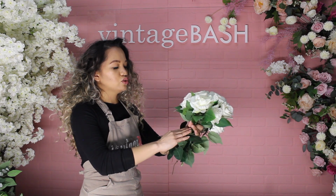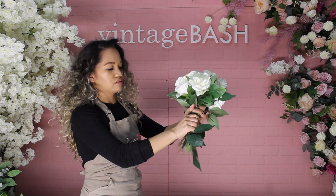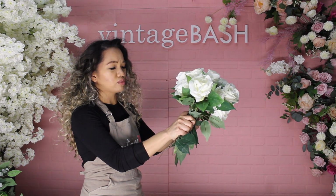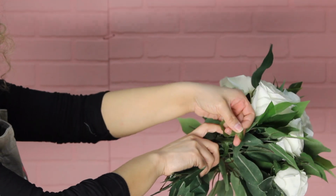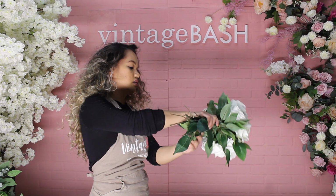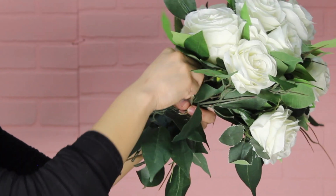For now, I want to see how it looks tied up. And what I'm going to do with this excess greenery is that instead of cutting it off, I'm going to firm it together, and I'm going to try to flatten it, because otherwise it will make the handle of the bouquet thicker than usual. First off, before I do that, I'm going to use the green floral tape. If you are working with silk flowers, it might be better to use twine, because that way you don't have to deal with stickiness. If you need something that's quick, you can also take a twine. Now I'm going to try to hold.